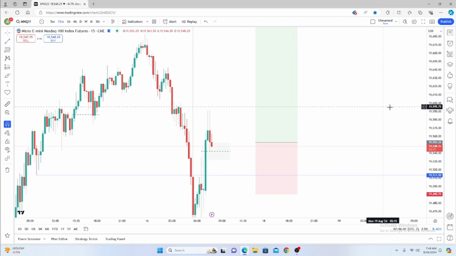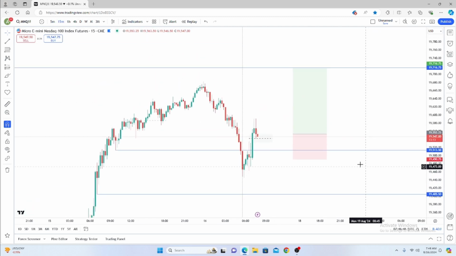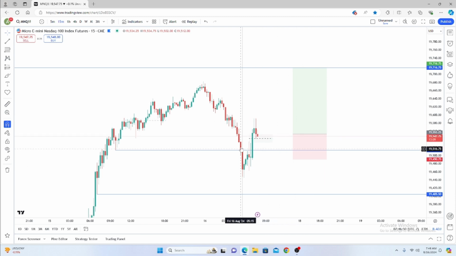What I really liked, what I saw, and I want to show you guys was just by using the 15. A lot of times I do show like the 1 minute charts, or I switch to charts. But if you're just using the 15, we came down into this area. This is the 4 hour gap. This is the lunch low right here of yesterday. There was the volume imbalance somewhere right here too.